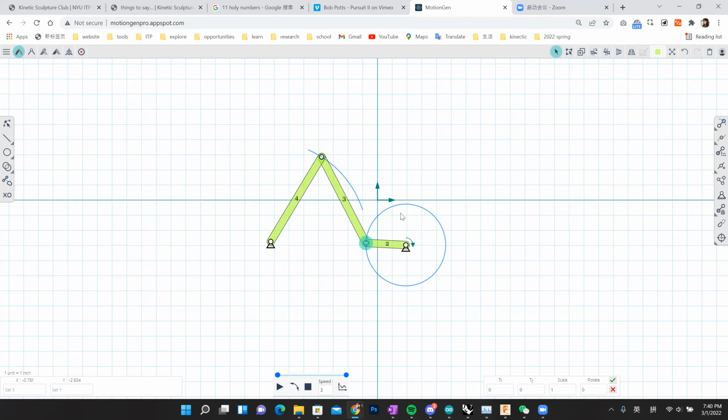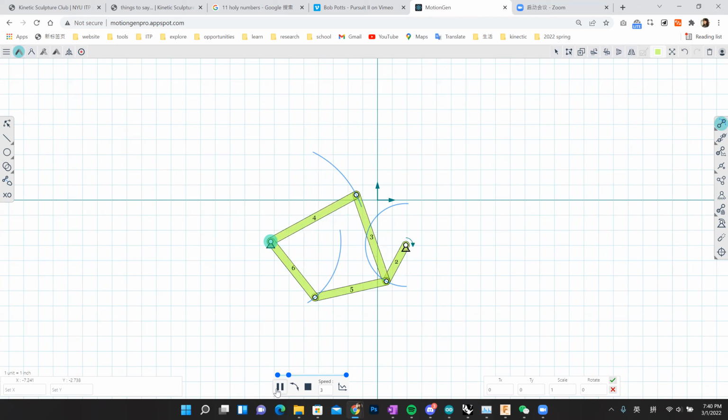In this case, we can add another bar to here. So from here to here is a 4-bar linkage, and 2, 5, 6 is another 4-bar linkage. Now we can see it's working and how it moves.